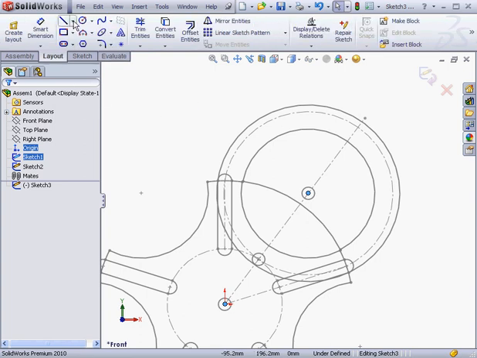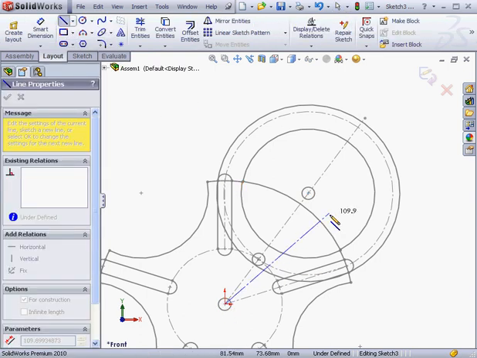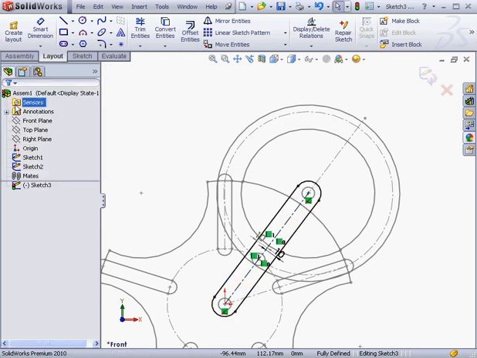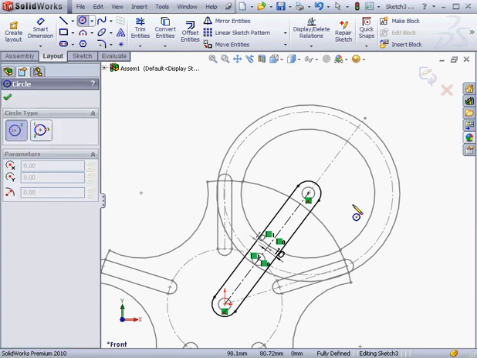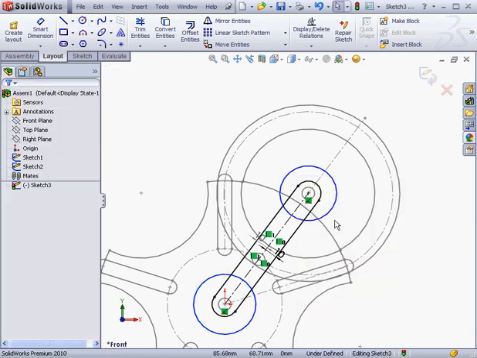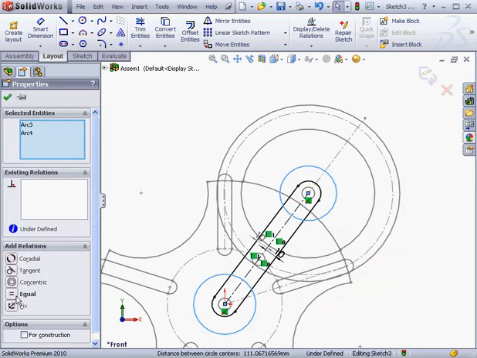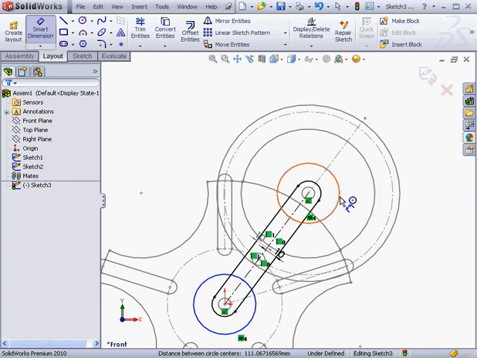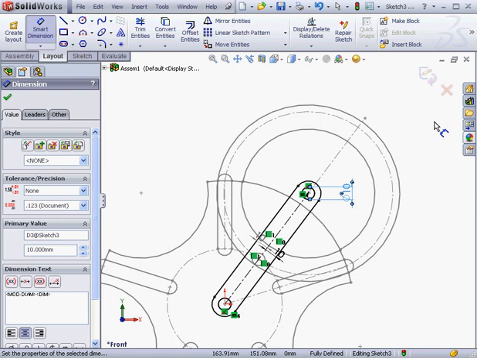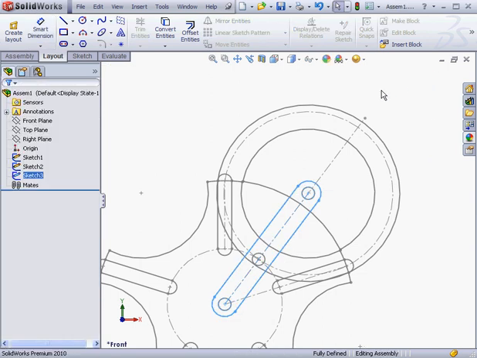And let's create our third sketch. I'll use a center line first. Now let's activate the Offset Entities tool. The distance will be 10 millimeters, tab to register. Bidirectional and cap ends are checked. OK. Lastly, let's place two circles here. And let's shift select the circles and add an equal relation. Now let's dimension them. The diameter will be 10 millimeters. Here we've completed sketch 3. Let's exit the sketch. At this point, we need to save our assembly, and we'll see you back in our next lesson.